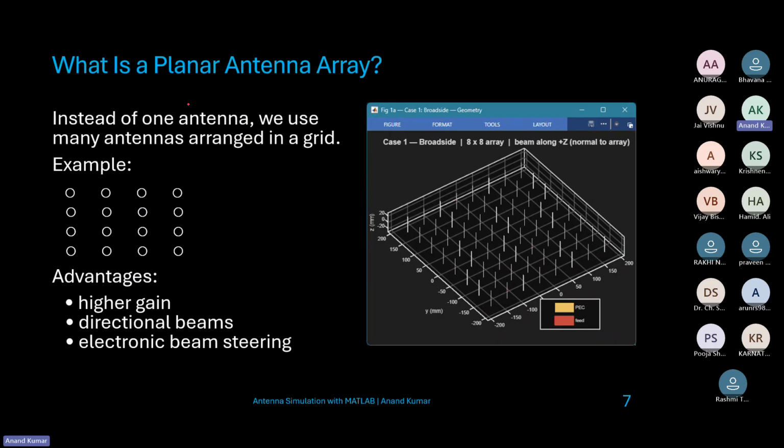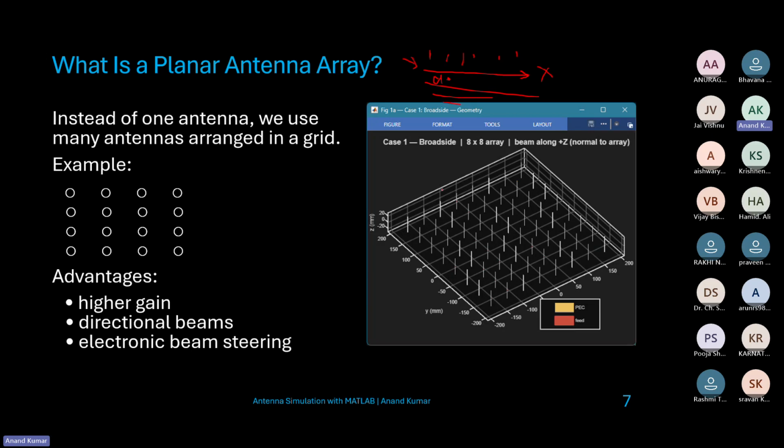So, what is a planar array? In the previous class we saw a linear array in which all the elements are in one line, and they are arranged with some d spacing. So this was, for example, just in the x direction, and we had z-directed dipoles. But what if we repeat this structure along the y-axis?